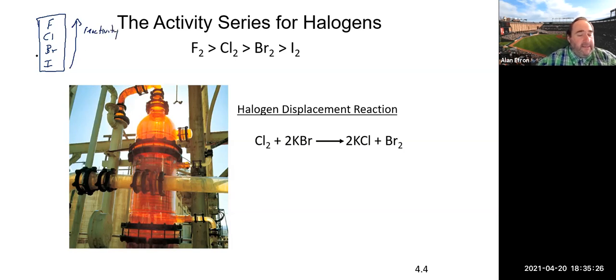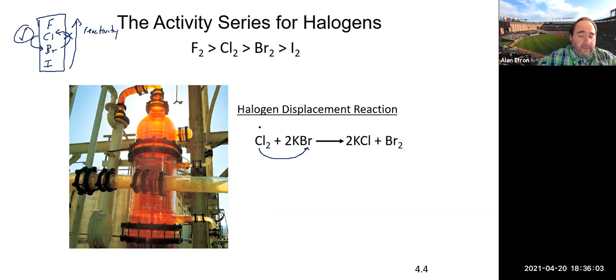And what that means is, if chlorine's coming in to replace bromine, that will definitely occur. That's good. If bromine wants to come in and replace chlorine, that's not going to occur. Again, bromine being lower on the period there, it's going to be less reactive than chlorine, but chlorine would come in and kick out bromine, which is exactly what we see here. The chlorine is coming in to kick out the bromine. That should happen. That's this move right here. This reaction should take place.